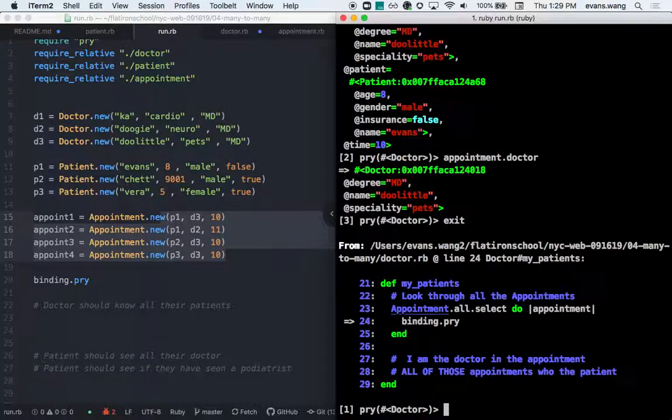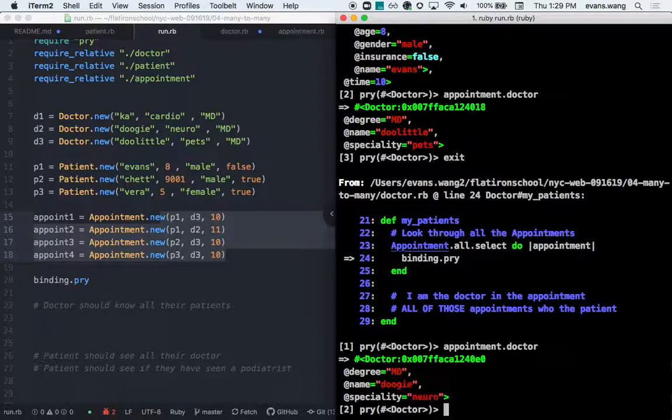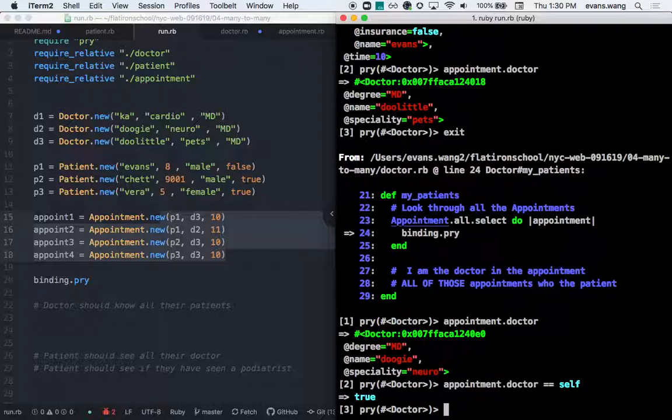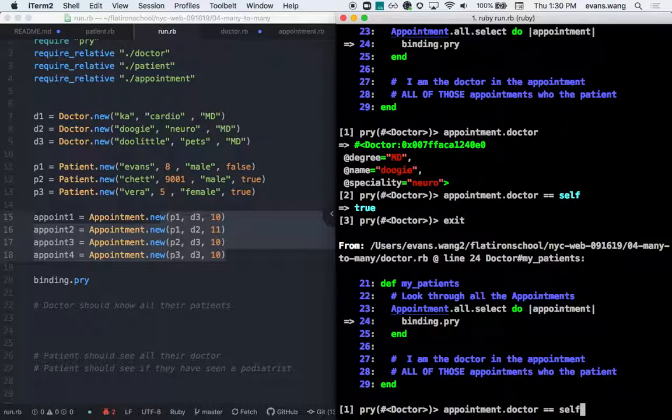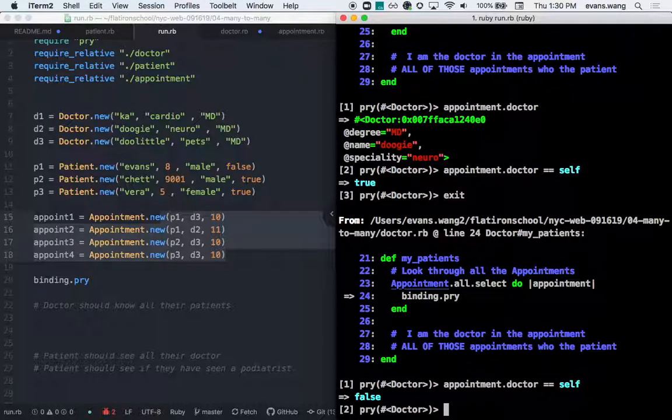If I go exit and I go to the next appointment, I see this one, and I compare it to me, I see that it's true, which makes sense. So if I go exit again and now I'm on the third appointment, should this run true or false? False, right? Which makes sense. Cool. How are we feeling about this select, being able to use pry, iterating through, and then testing systematically?